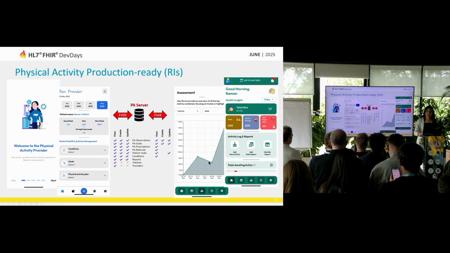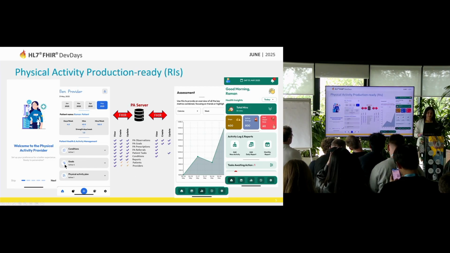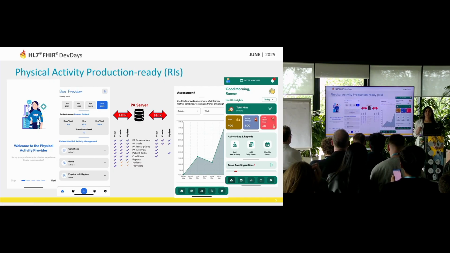This person can see how well they're doing. In terms of assessments, they can see, okay, this is my physical activity step data, heart rate, and so on. And then obviously, we're trying to simulate what we did in the physical activity implementation guide. Remember, we talked about care manager, service provider, and patient.